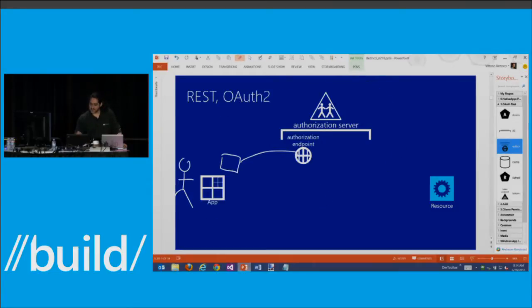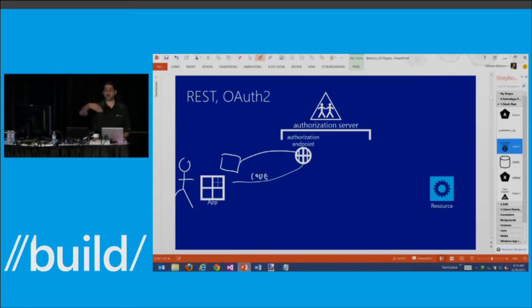But in any case, the result is that it returns back to the application one code. One code which is just one opaque string, which entails, yes, the authorization server is granting you the ability to obtain the credentials for calling the resource. Sounds complicated, but it isn't.